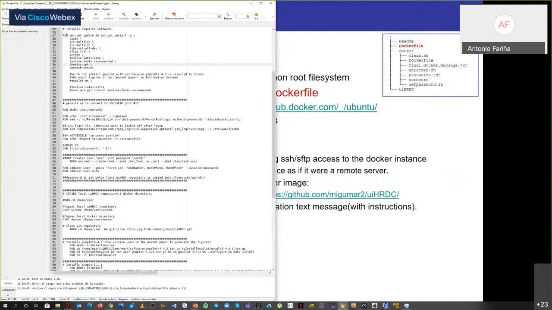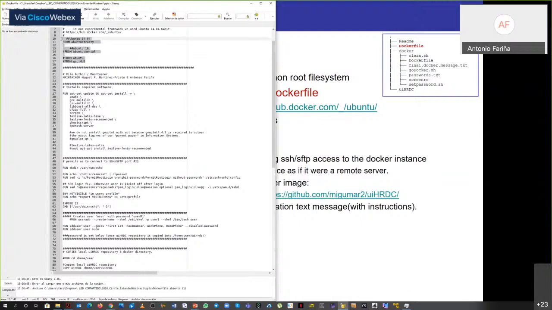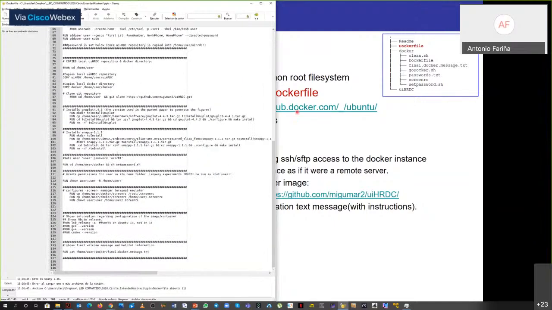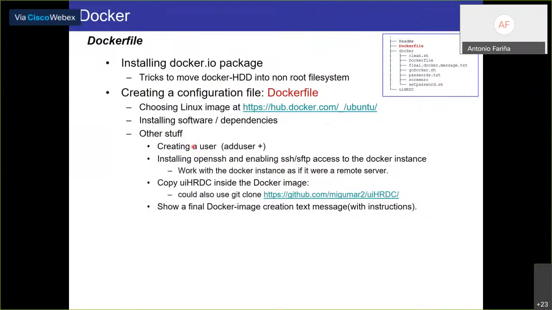It's a text file where you basically indicate which image from the repository of Docker images you want to use. For example, in our case, Ubuntu 14. And then you can run some commands within the container, so you can install all the packages you need, and then you can add additional stuff. In our case, what we did as additional stuff was creating a new user to run the experiments, installing an SSH server in order to connect to the container, so that using the container for anyone not using it before is as easy as connecting by SSH to a remote server. So it's very easy. And that's it.